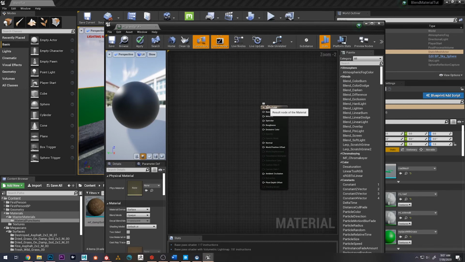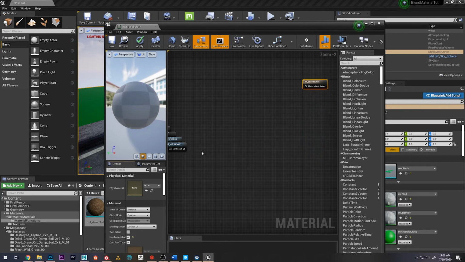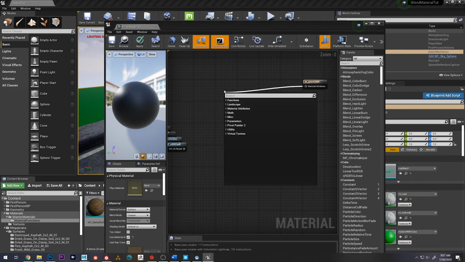I'm going to come down to use material attributes, so it collapses into that, and I'm going to type match layer, or 10 layer.